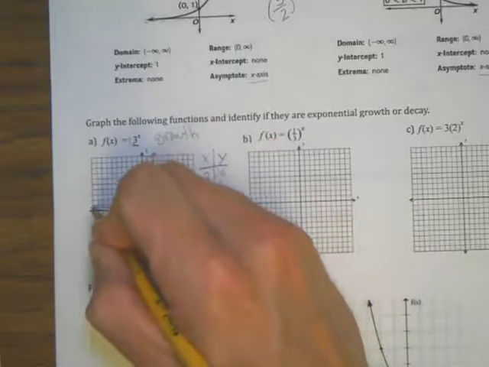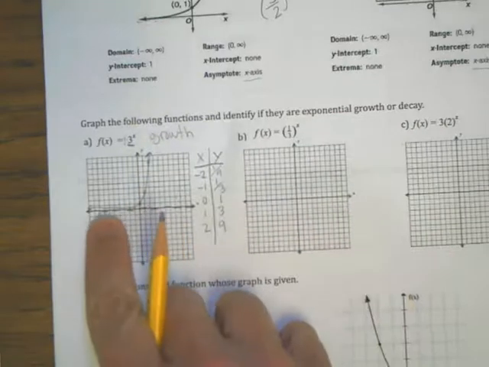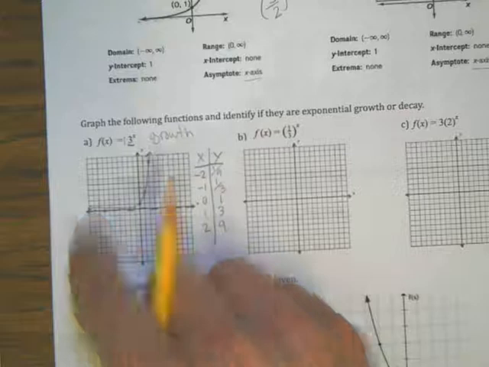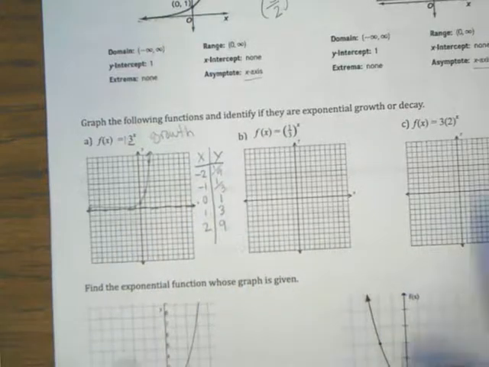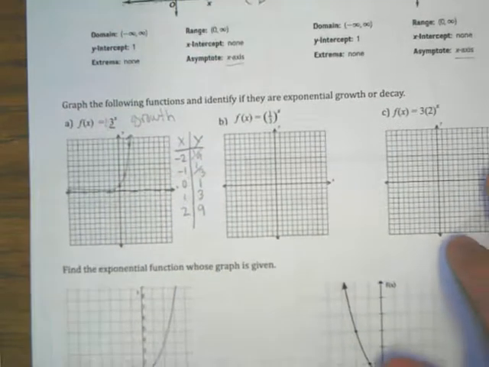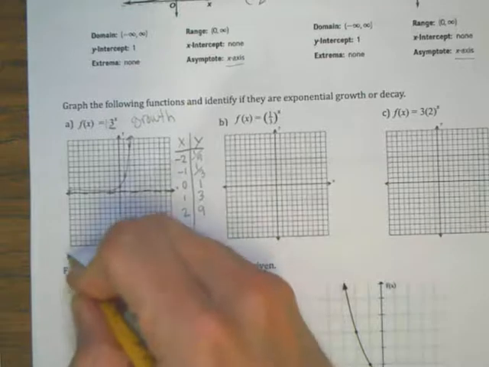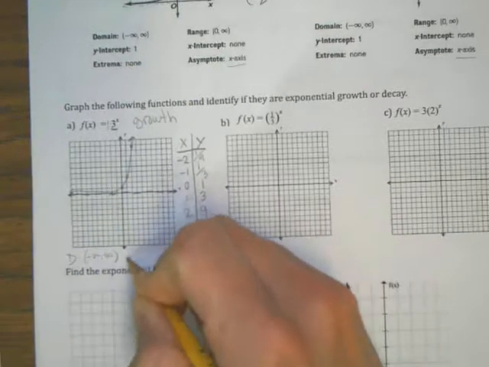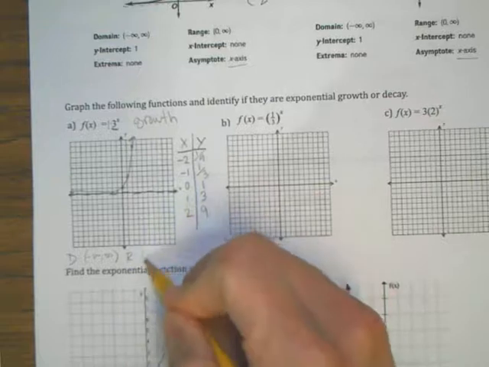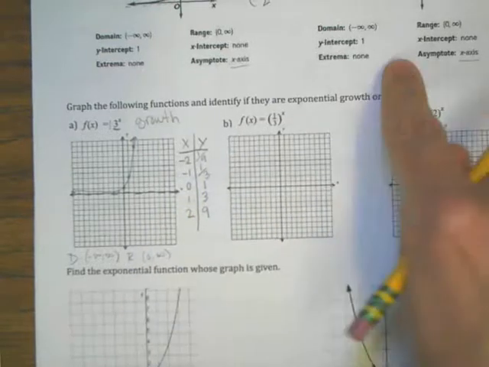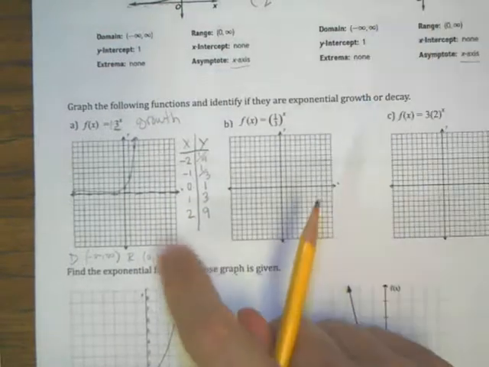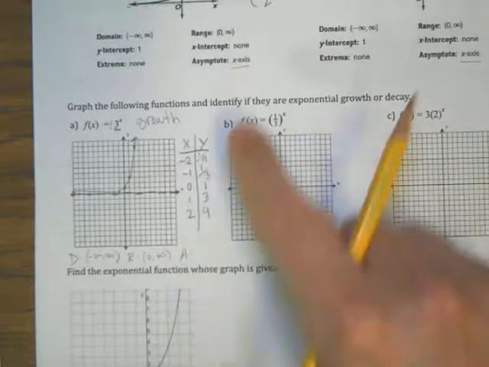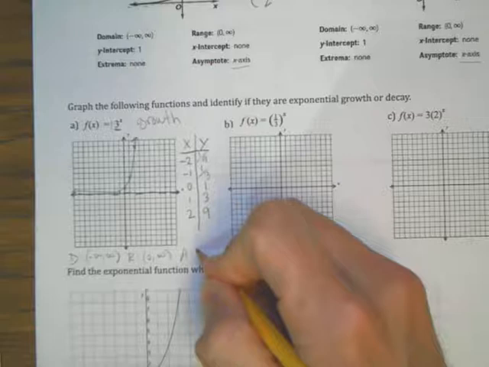Mine, as you can see, kind of went up there, but it doesn't go up. It just goes closer and closer and closer to the x-axis. That's fine. You don't have to do any better than that. What's the domain? Of course, it's negative infinity to positive infinity. What's the range, you say? Oh, it's 0 to infinity, just like it was up here. Remember, that will probably change. What's the asymptote? It is the x-axis, or the equation y equals 0.